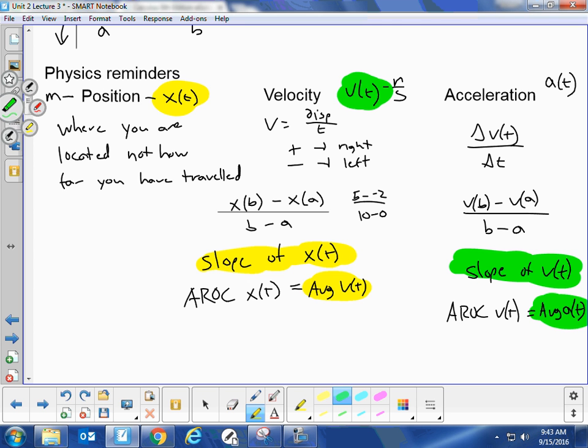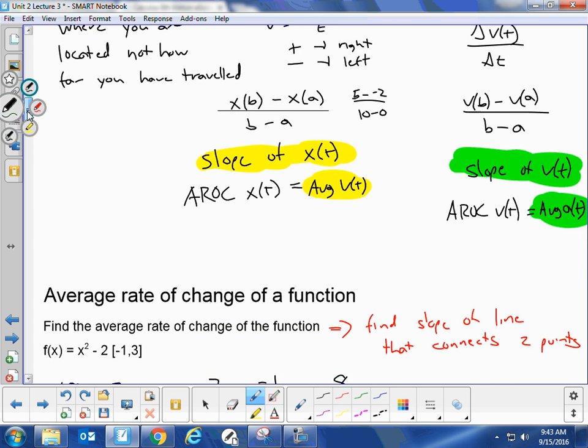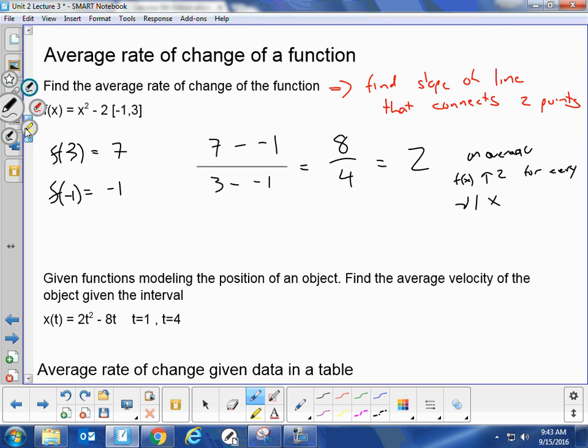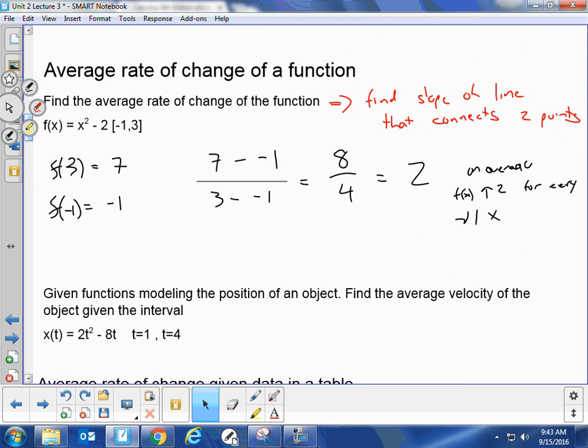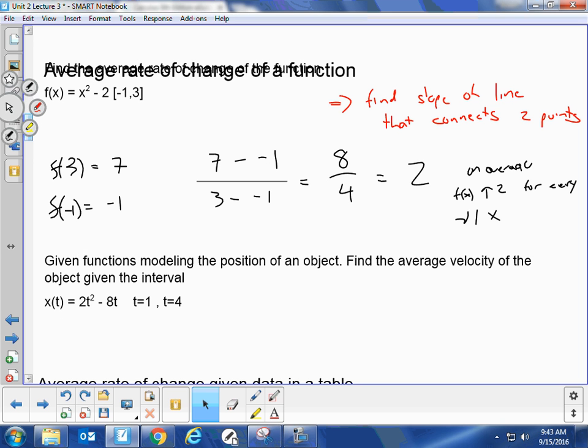Okay. Well, I could give you a position function, and this is just kind of the next step. If I give you a position function and ask you to find the average velocity, you should say, oh, that's a piece of cake. So if this is a position function, so no longer do we have a table of values, we have any position at any time, could we find the average velocity between the first second and the fourth second? You'd say, yes, of course. I just need to find the slope between those two positions, and that's average velocity. So go do that.